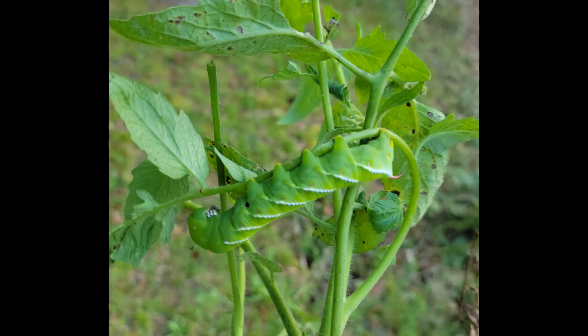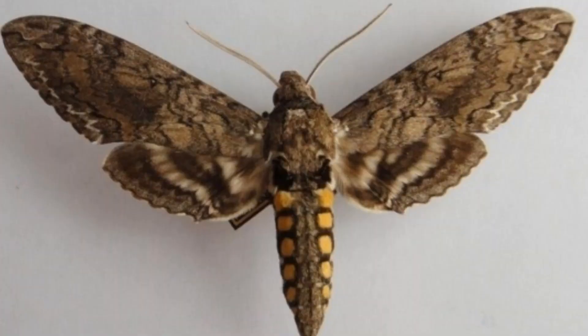For those of you who are not aware of what it is or what it looks like, it looks just like this. That little guy is the larval form of the five-spotted hawk moth, which looks like this. Now unfortunately this guy's a moth, so unless you're sitting outside all night watching your garden, it's probably going to be visiting you when you're asleep. Not a lot of birds are out there during the nighttime to prey on these guys.